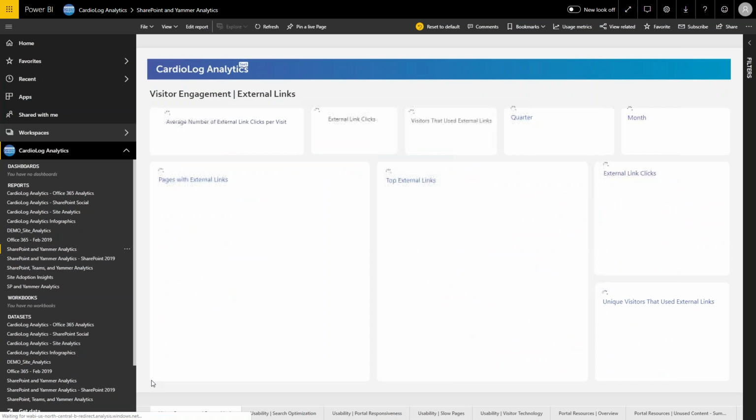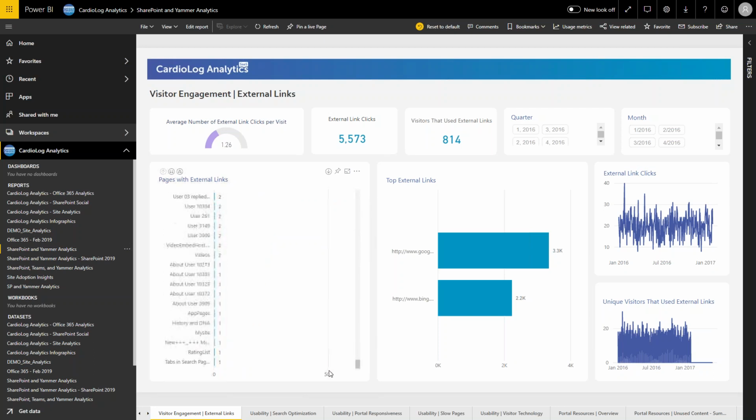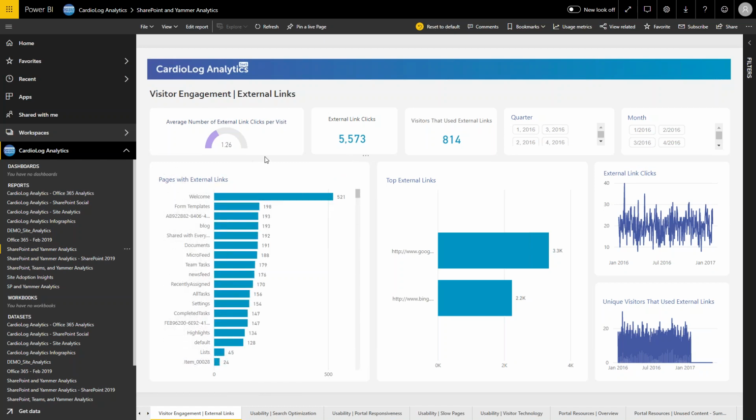Next, we can take a look at some external links. Many of our customers are subscribed to many resources that they think will benefit their employees. Now, we can take a look at exactly which of these subscriptions are actually being useful. So you see all these links that no one is clicking on. So now we can take action. Maybe unsubscribe to them, save a lot of budget, or surface the important ones.